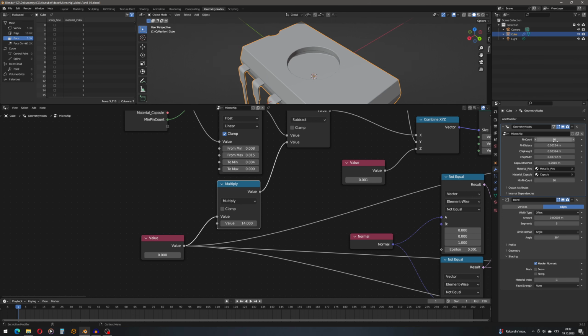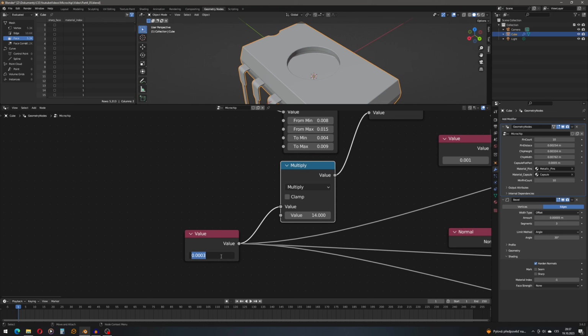I don't mind that. What I do mind though is if you exceed certain limits of the radius, like 0.5 millimeters, the shape becomes too large for the microchip, so we will have to limit that. Also, if you decrease the value all the way down to 0, you will lose that pocket, so we'll take care of that as well. Let's add here a clamp node.